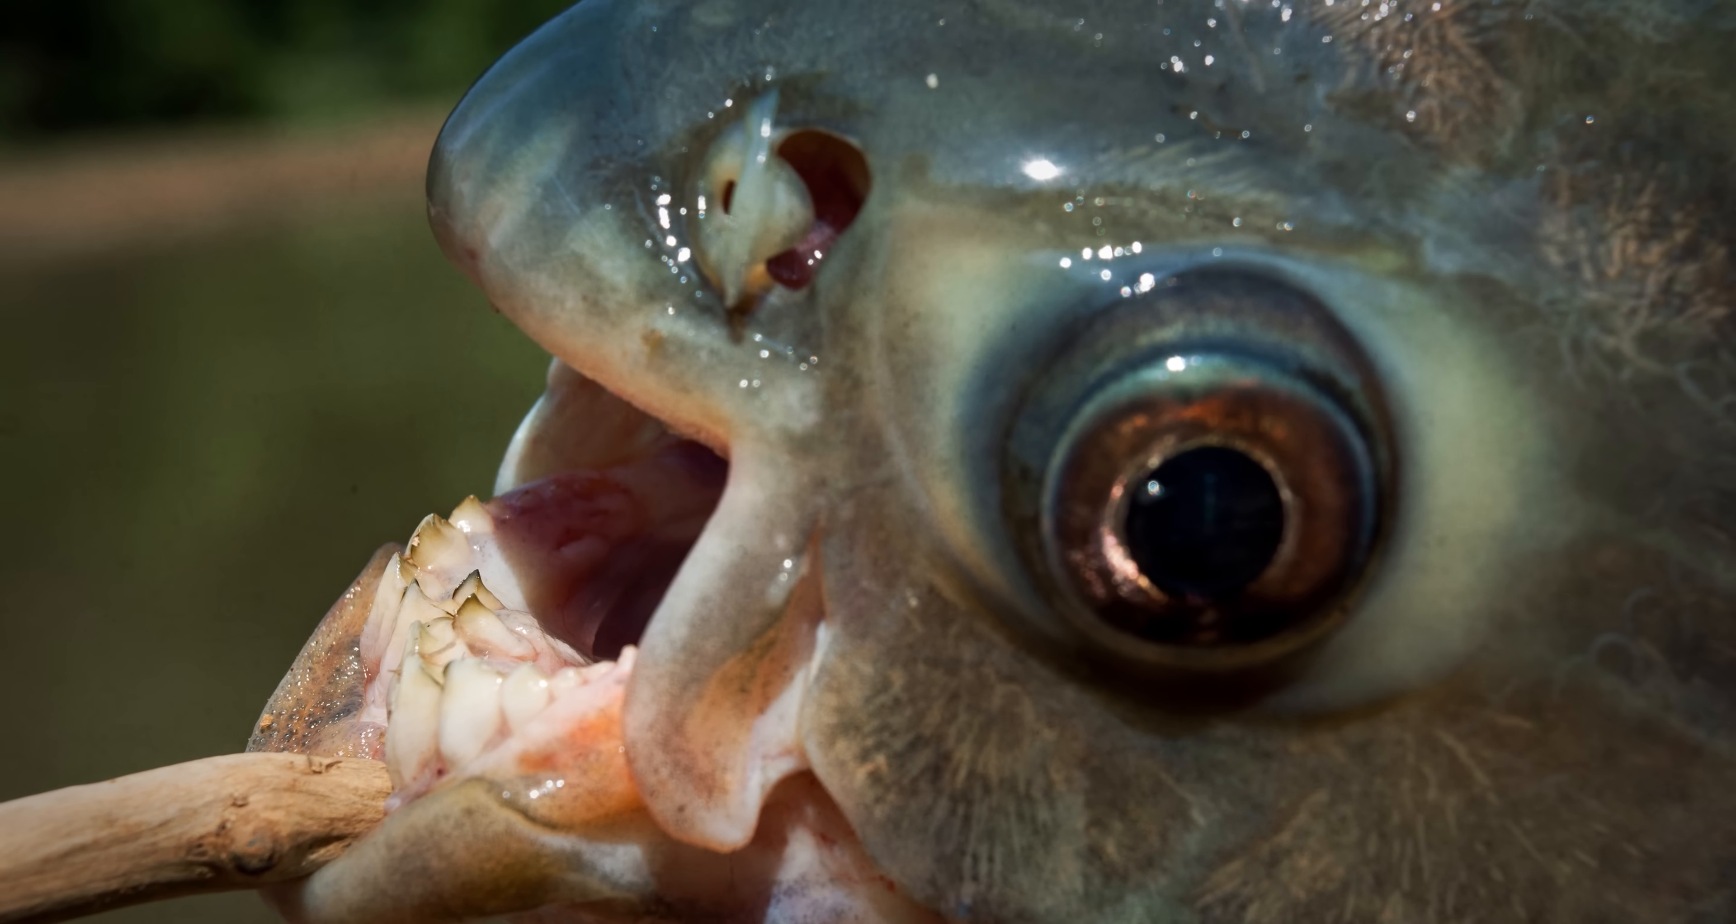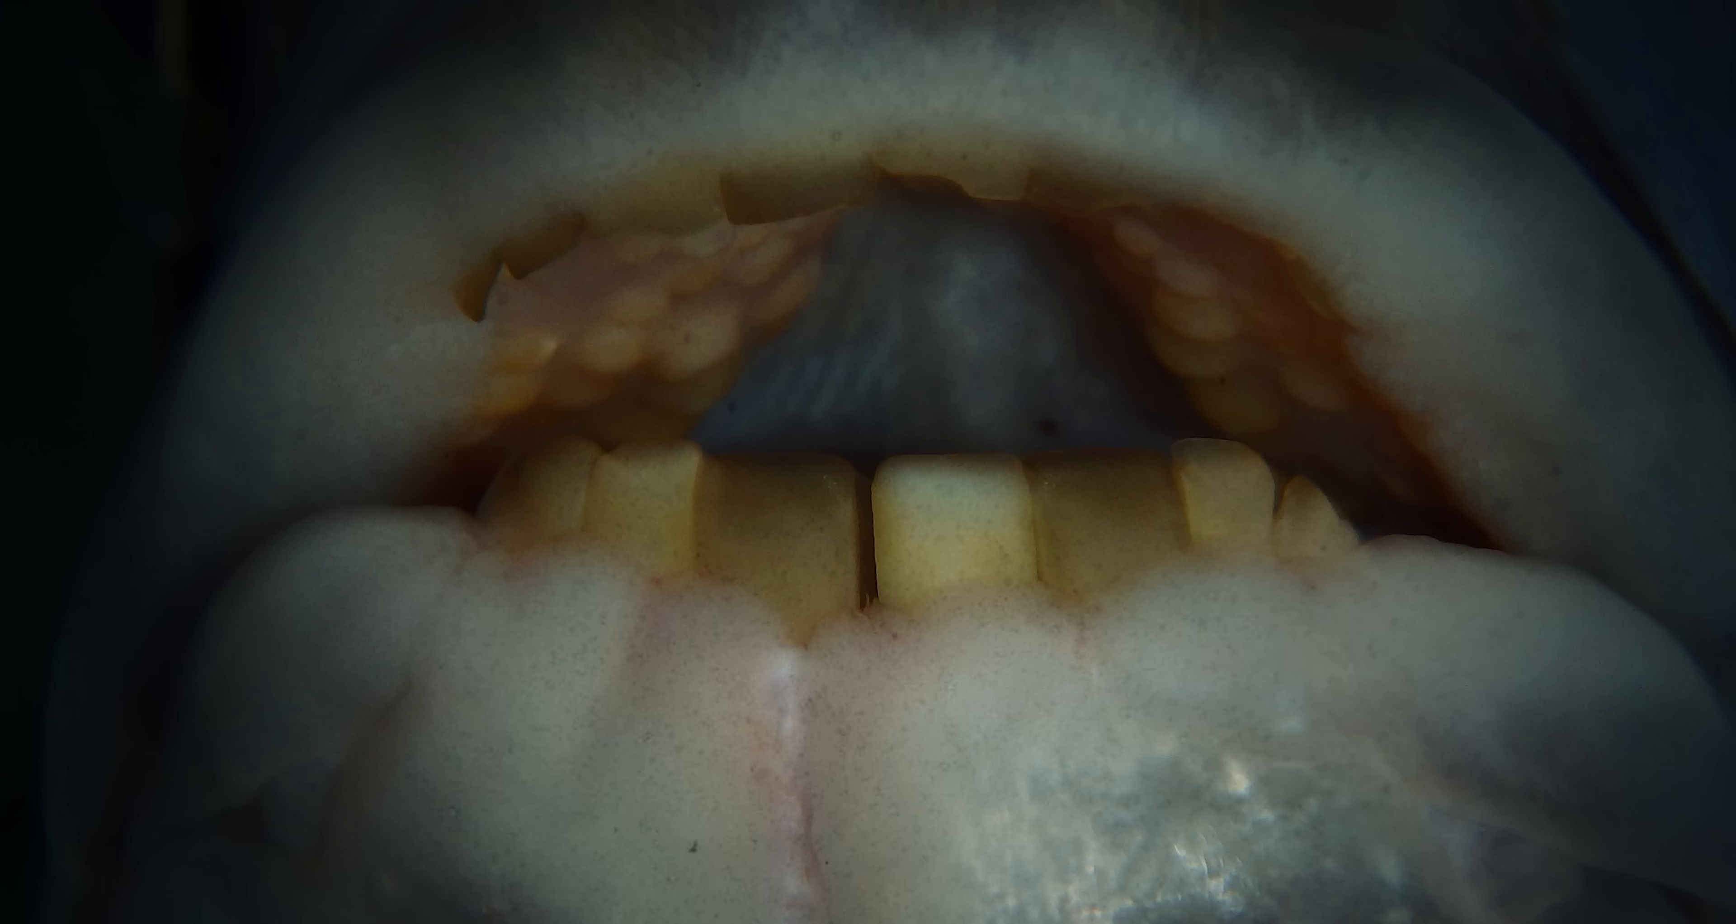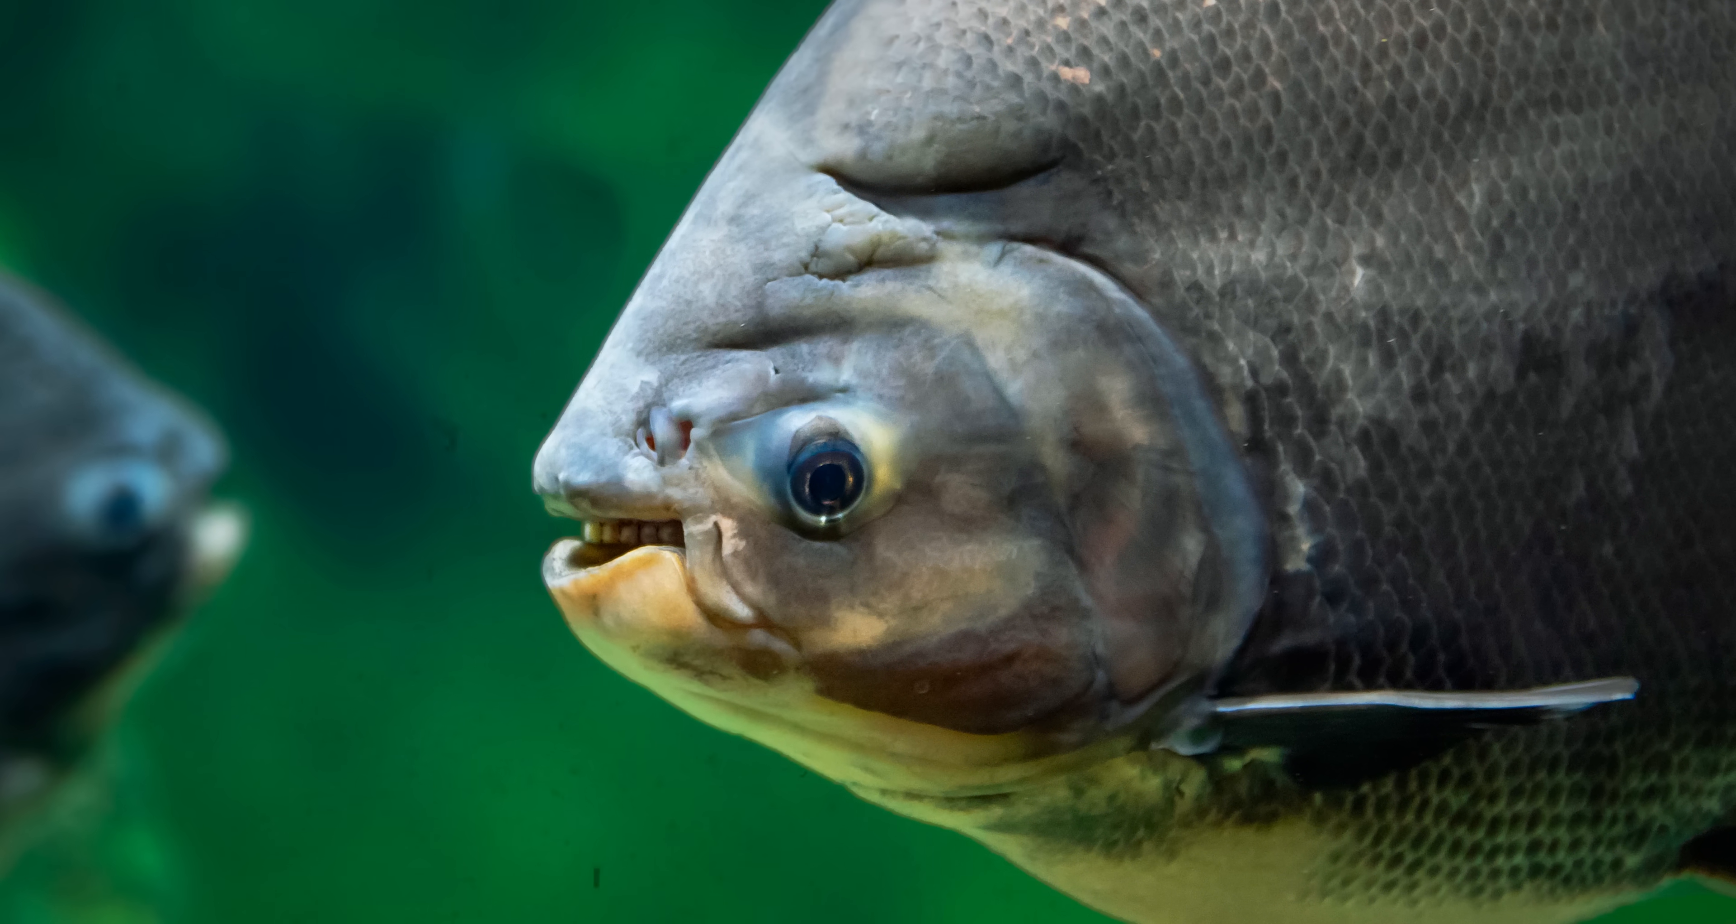This is the piranha's cousin, the paku. Pakus have moved away from the hunting life to a more vegetarian, protein-heavy diet in nuts. Their teeth, which resemble human molars, help them crush seeds and nuts, as well as other plant matter in the river. Like most seed eaters, they eventually pass them as poop and help trees disperse their seeds. Now that you mention it, their teeth do remind me of another seed disperser I met the other day. So no, this isn't a weirdly specific mermaid with the mouth of a human and the body of a fish. It's just a specialist, and specialists tend to be a little weird.